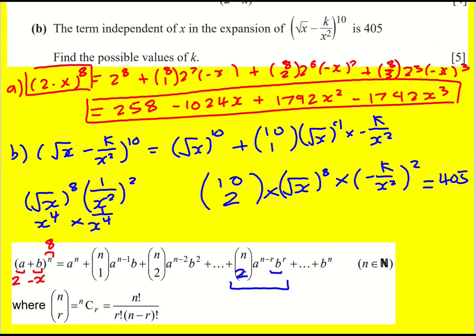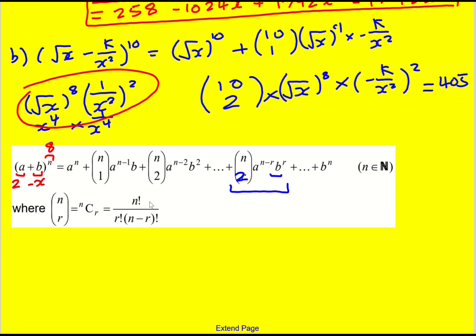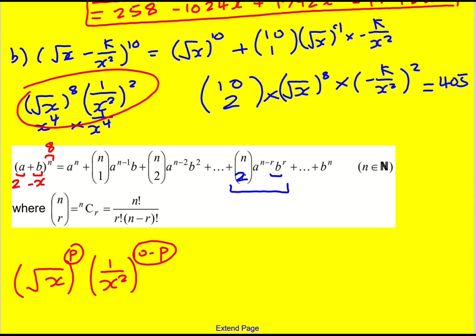Before I solve this, I'm just going to show you one other way that you could get it. It's a slightly more sophisticated way than just trying numbers out, but trying numbers out does work. Okay, the more sophisticated way is to say, right, I've got root x and I've got 1 over x squared. Forget the k, that's just a constant in there. I'm going to raise this to some power. Let's call it p. And then this one is going to be raised to 10 minus p. Because if this was 2, this would be 8. They always add up to 10 between them.